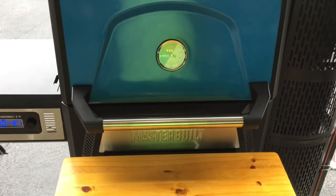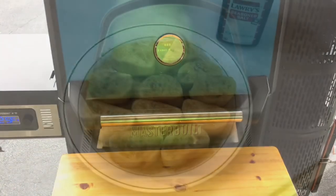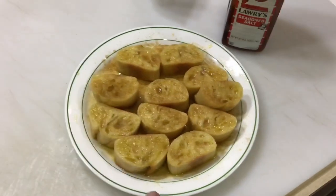I tell you what, you want to talk about some heart attack type bread? I'll tell you what, but it's so good. Let's take a look at that. All right, there's the bread I'm telling you about.